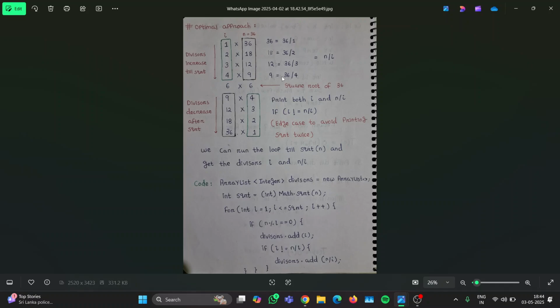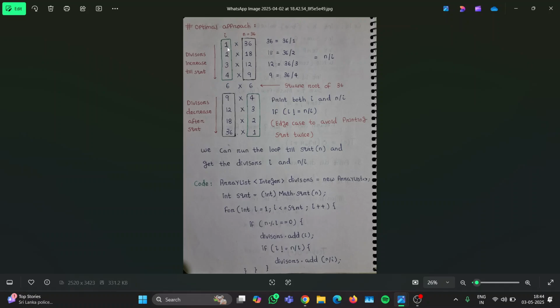We already saw that until the square root of the number, we get all the divisors of a number for the first time. Then after the square root of a number is passed, we again get the same set of divisors of the number in reverse order. So as you can see here, 36 is a number.